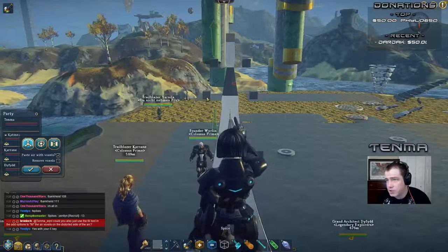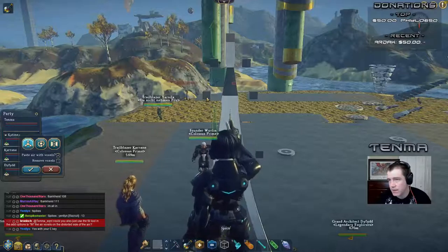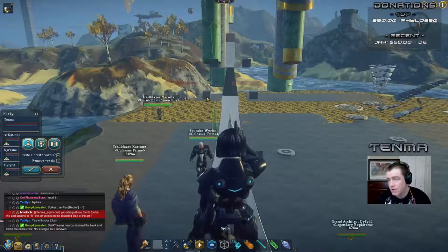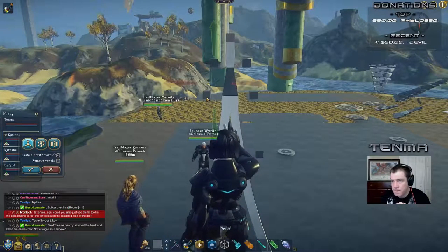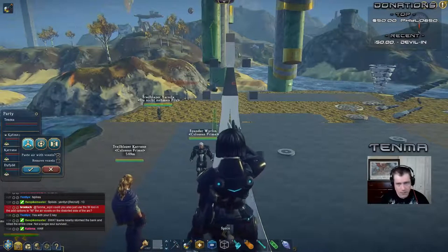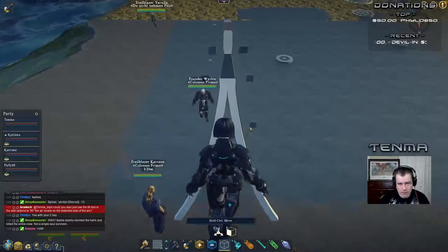Bronlock, Tenma, could you also use the fill tool in the add options to fill air voxels on the distorted side of the arc? You could, yes. And I'll give an example here. I'm trying to remember it, if I get this right, at least.